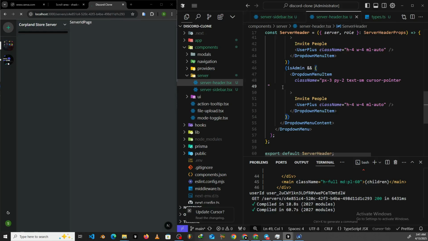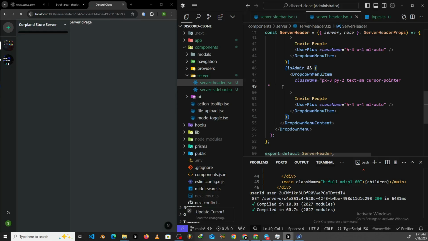It's not showing up because the PC is slow again for some weird reason. I just copied it, but let's change this text to server settings, just like that, and go to the top and import it.